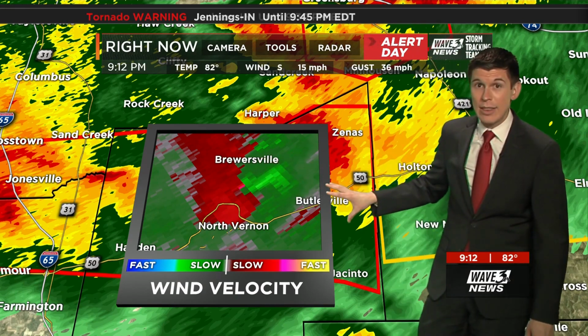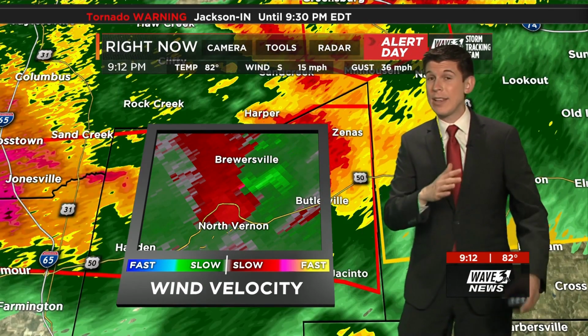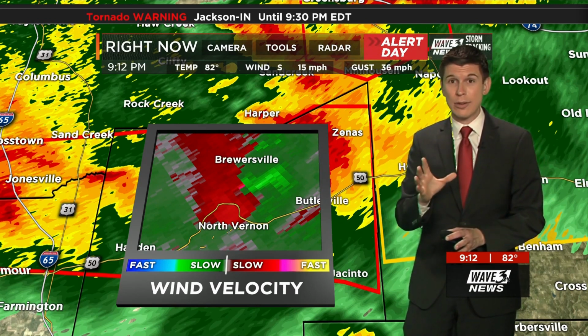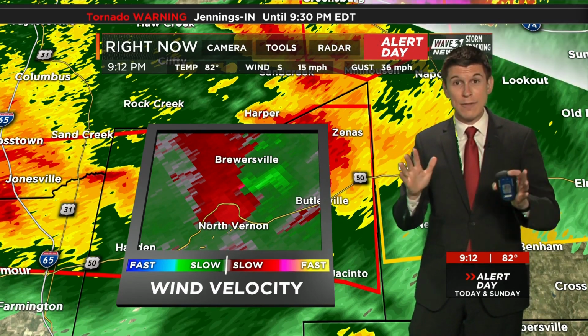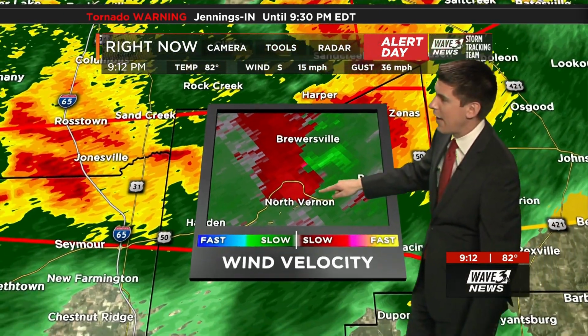There is some rotation that is passing toward you, albeit it's not overly strong, but we've seen that even in just one radar scan, we can go from not a whole lot to a whole lot in just a very short time. That was the tornado warning that we had issued earlier in Jackson County, how that spun up so quickly, and the National Weather Service was being very proactive, and so are we, in trying to get the warning out about that as fast as we can.